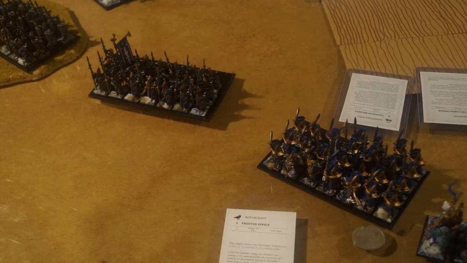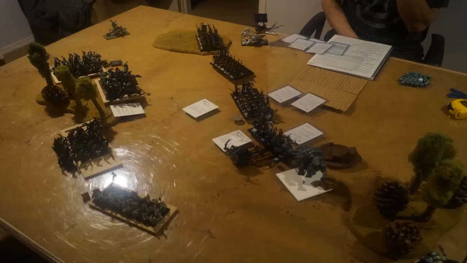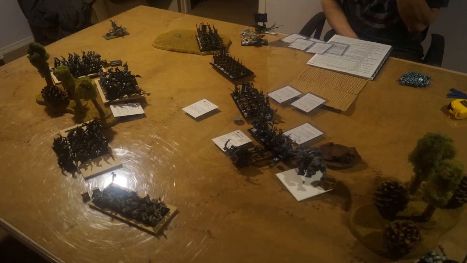We do some shooting. Pick off, the back rank is gone on the 1 unit of Sea Guard, and that's pretty much it. I think that was, what are we doing here? We fight this combat, and he challenges out with his unit champion, which I have to accept. I crush him when he passes his check because he's steadfast. And that's kind of what the table looks like as we go into turn 3 for the Highborn Elves.